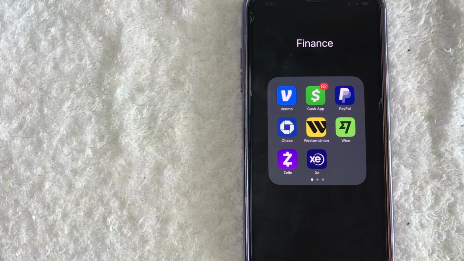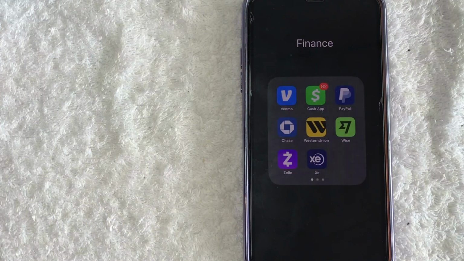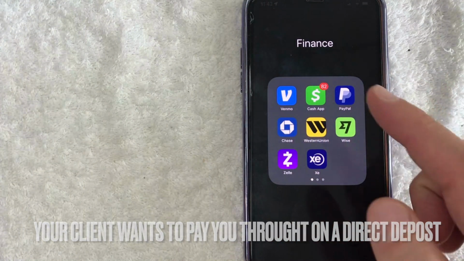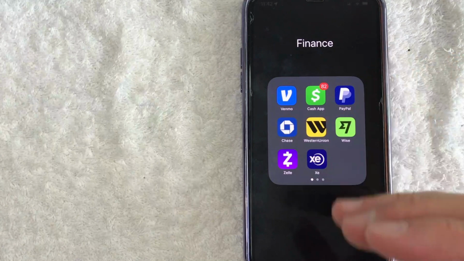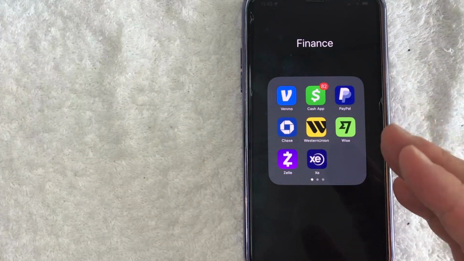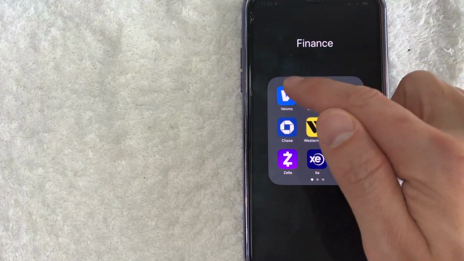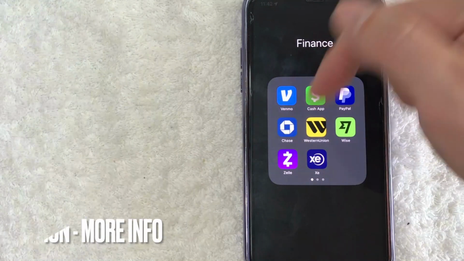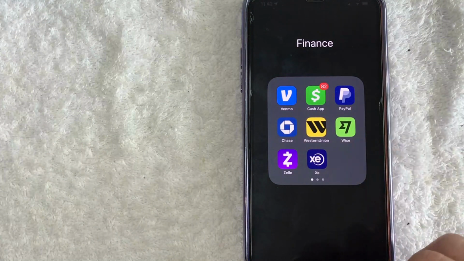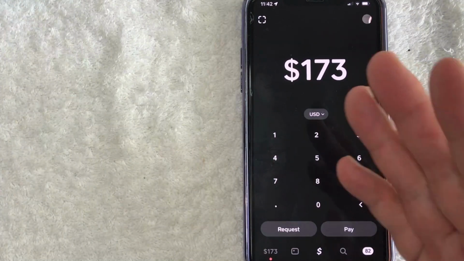But why would you need your Cash App direct deposit information? Well, that's pretty easy. Maybe one of your clients, or maybe even your employer, wants to pay you through direct deposit, and they've requested you to fill out their direct deposit form with a lot of information. Whatever the case is, it's a pretty easy process and is actually handled here in your Cash App. It's this green and white one right here. Check my video description. I'll try to leave the written instructions there as well, but I'm going to open up my Cash App now. Okay, guys, I went ahead and opened up my Cash App.